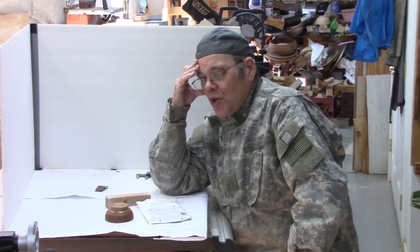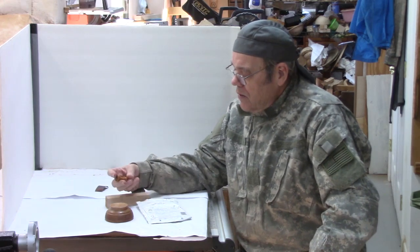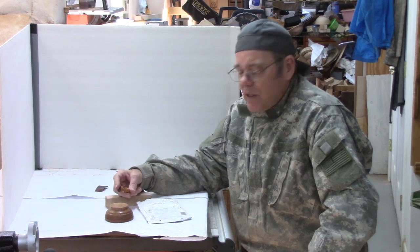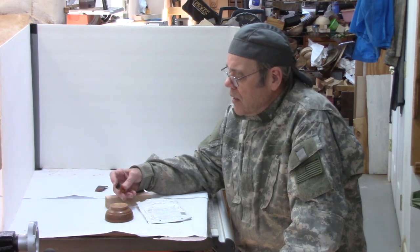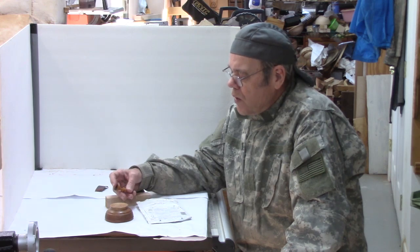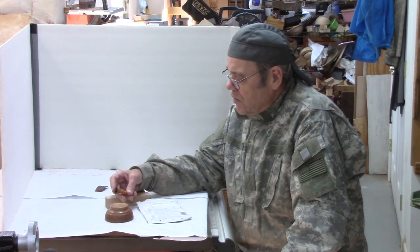I don't know how many times people say, oh, I couldn't turn two of anything. It's just too hard. Well, it's not that hard, especially when you have the exact dimensions and you can measure it. I want to show you some techniques for one piece like this. I would handle it differently from turning a full chess set. That goes from the way I would prepare the wood, to the way I would chuck the wood, to whether I would develop a storyboard or just use calipers to mark the piece off. So I'm going to show you.